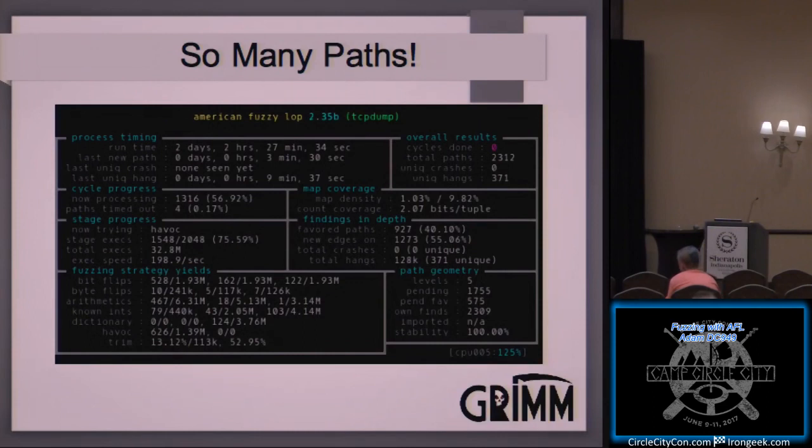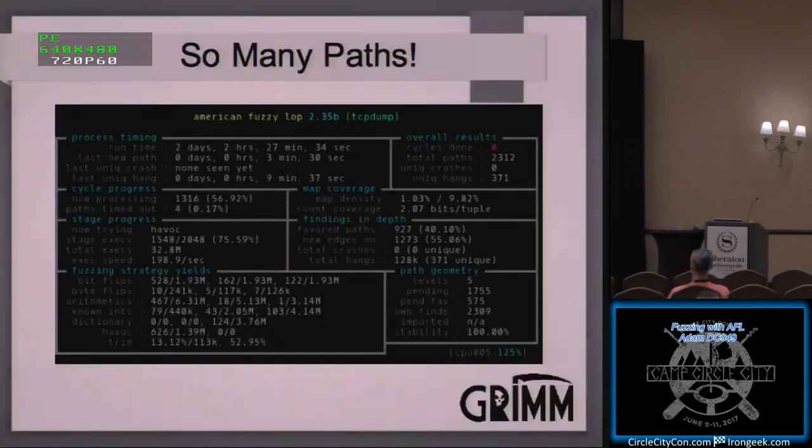Stuff like that. So the other important part is in the top right, cycles done. I'll come back to that. Total paths: I've got 2,300 different code paths that we can take through TCP Dump. It turns out it's really complex software because it's trying to parse out IPv6, IPv4, TCP, Ethernet frames, like all the different protocols that I'm running through here are going to be going through different parts of the code. And then you have stuff where DHCP will encapsulate a UDP packet and like all these weird test cases, so you're kind of hitting different code in different ways. You have your unique crashes and unique hangs in the top right.